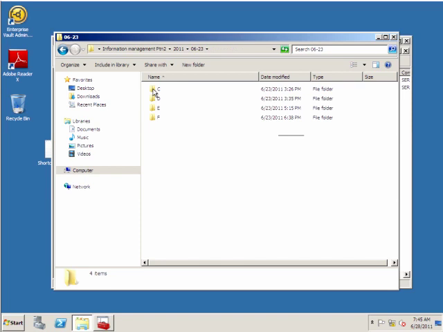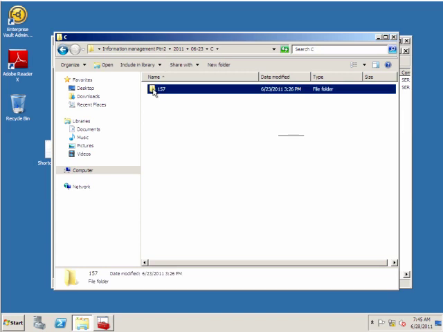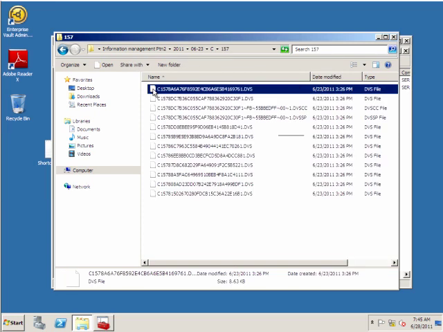And now we're at the level of the first letter or number of the save set ID. So we'll open up one of those folders, one that starts with C. And then underneath that folder, we have the next three numbers in the save set ID. So once I open up that folder, you can see that every file in this folder starts with C157. So every folder in this list has those first four characters. Now the first file that we're looking at or have highlighted here is a .dvs.